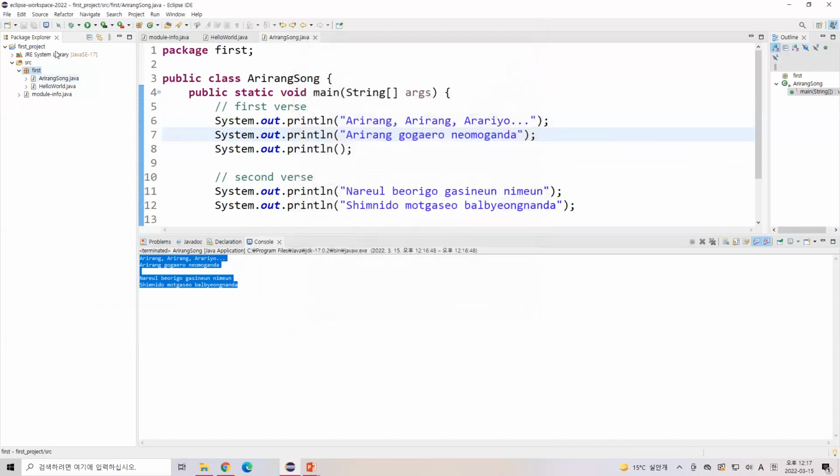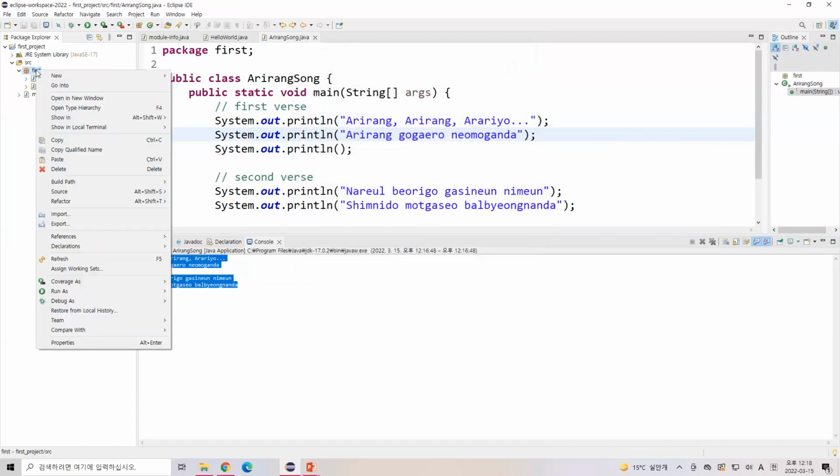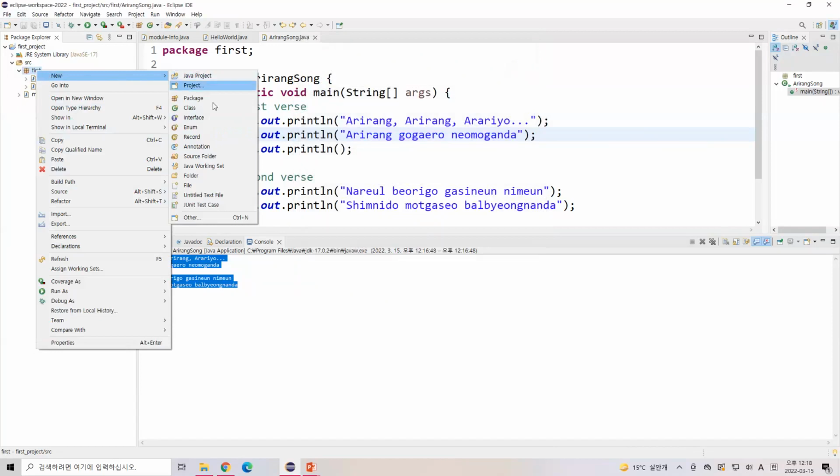How to open this one? Yeah, one more time. You can find this package first. Right click. Okay, and then you can have new, and then go to class. So one more time.